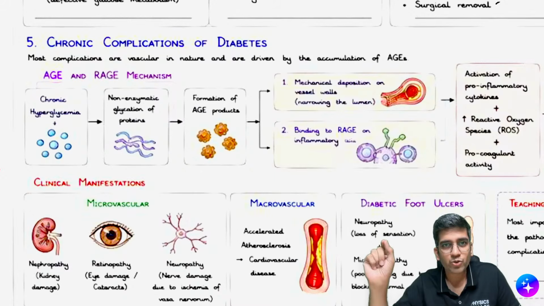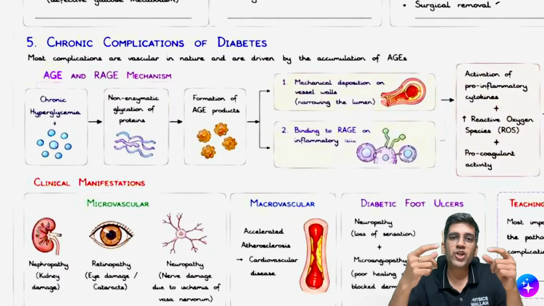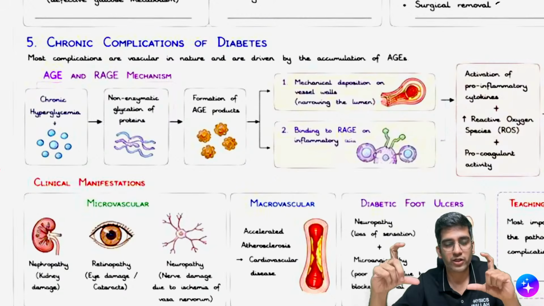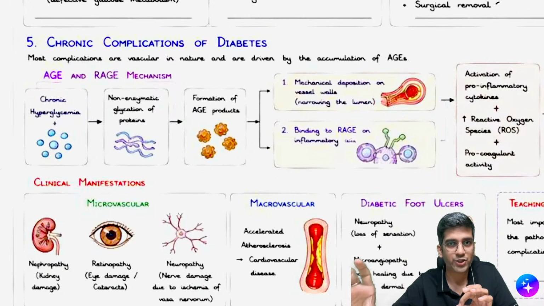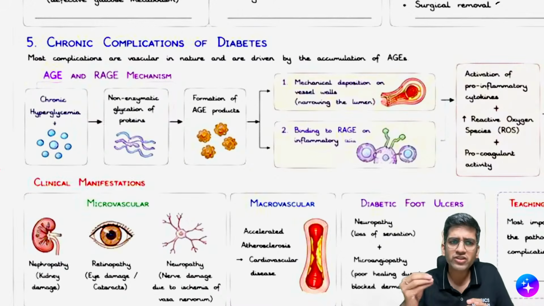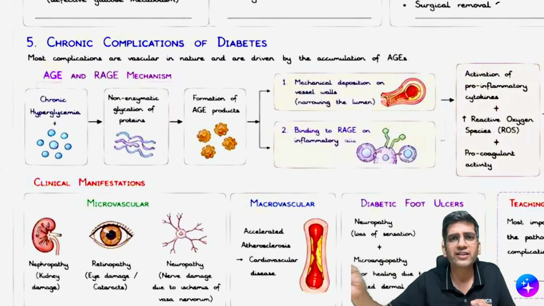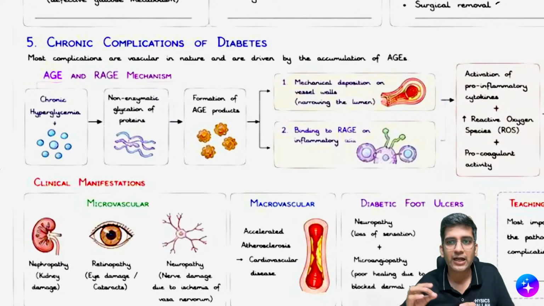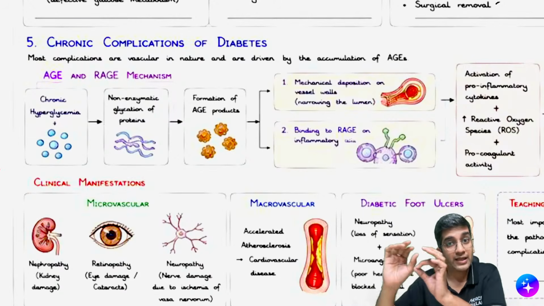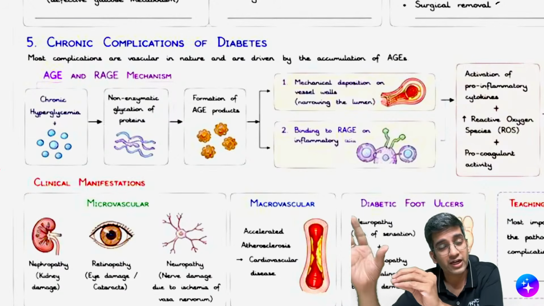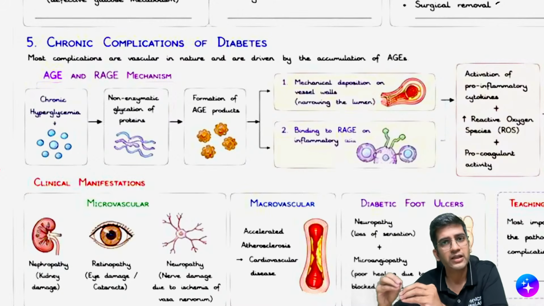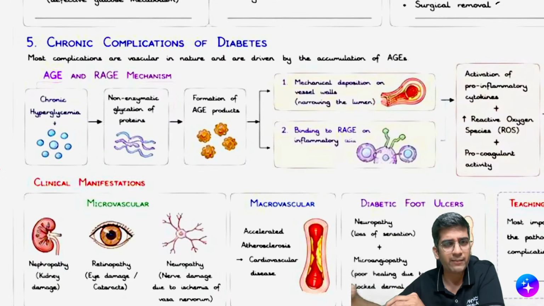FNAC can be used to diagnose non-neoplastic as well as neoplastic lesions. For example, in non-neoplastic lesions, write about Hashimoto's thyroiditis. I can see so-and-so finding in Hashimoto's. Second, write about a simple colloid goiter. I will see colloid and thyroid follicular cells. Third, about Graves' disease. Cancer, neoplastic, follicular lesion, adenoma, carcinoma I cannot diagnose. Then papillary finding, medullary you'll have amyloid and spindle shaped cells, anaplastic cells, right?